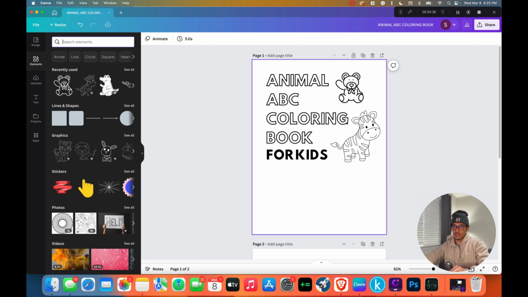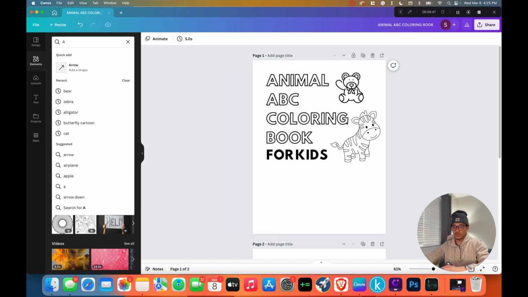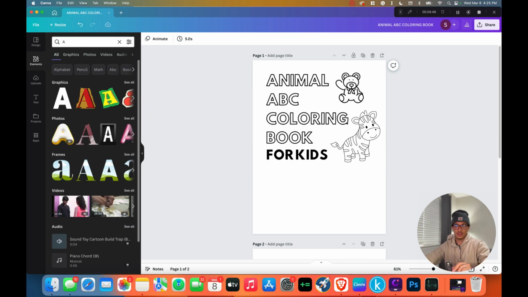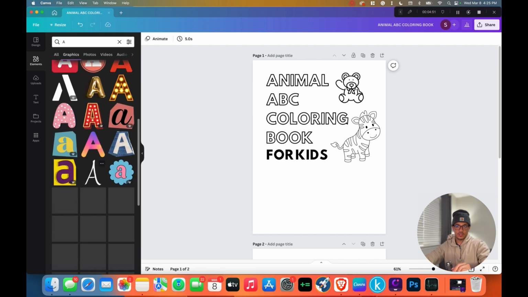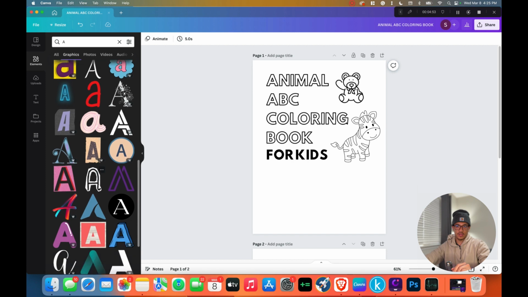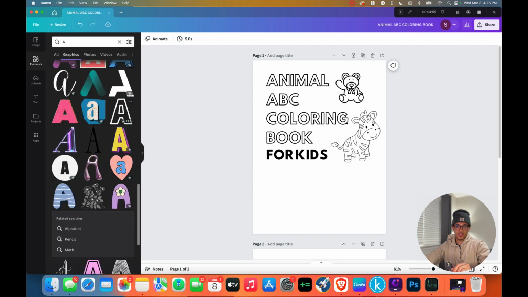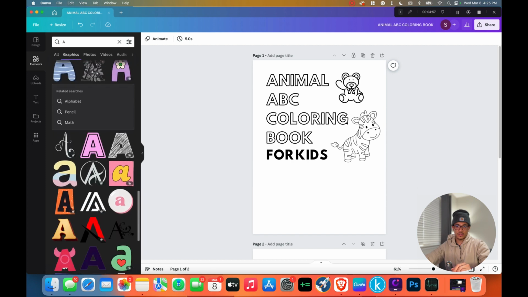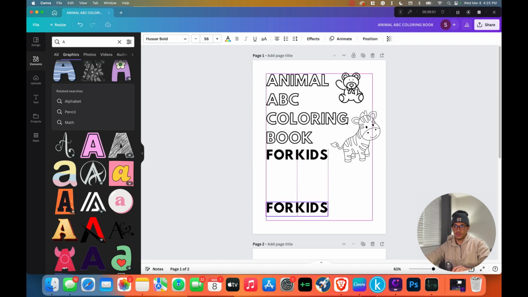And then I kind of just want to put a big letter A, B, and C here. I think the easiest way is to look for the letter A and see if there's anything that I like here. If not, I think I'm just going to do it this way.